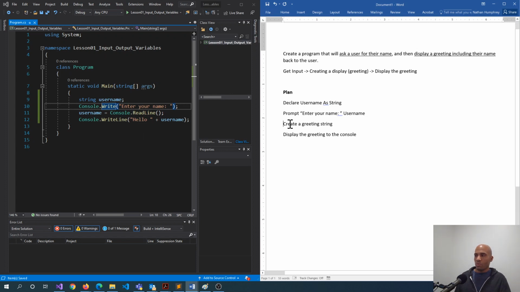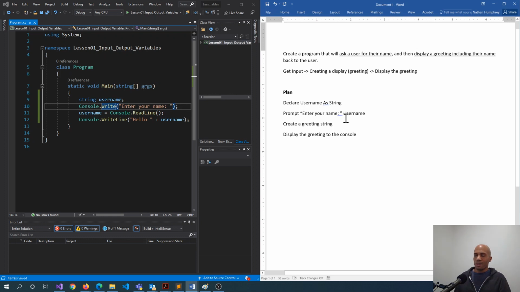This final step here where I'm creating the greeting string and then displaying it, I'm really just doing that in one step. And so this is fine as it is, but it's not explicit about what the values should be. There are two ways we could go about doing it in our plan. One of them is we could declare a second string variable, that is the greeting string, and assign it a value, which would be the hello concatenated with the username value. And then finally, I could say display greeting string. That's a way we could go about doing it.